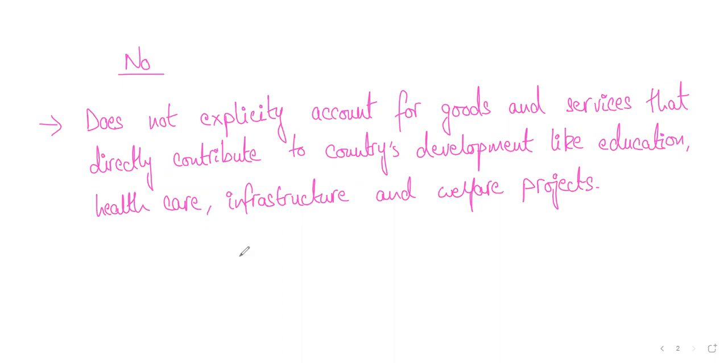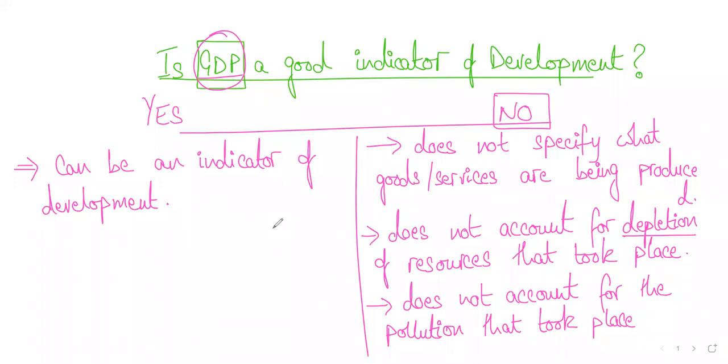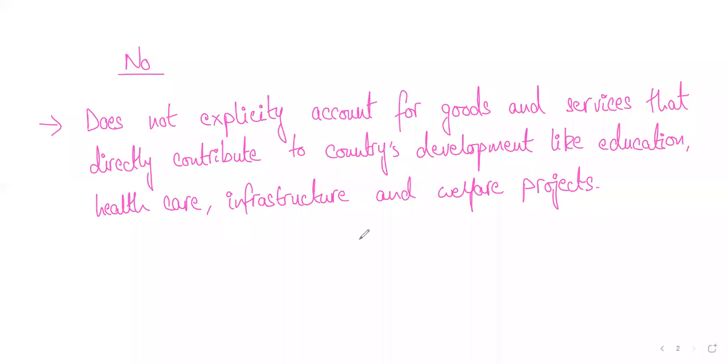Right. Okay. Now these are all the problems because of which GDP is not a good indicator of development. So are you getting me? Then comes the main point of our discussion for today's class: if GDP is not a good indicator of development, then what are good indicators of development? We need to know how much a country is developing, because from the very first day I told you that this entire topic is about growth versus development.